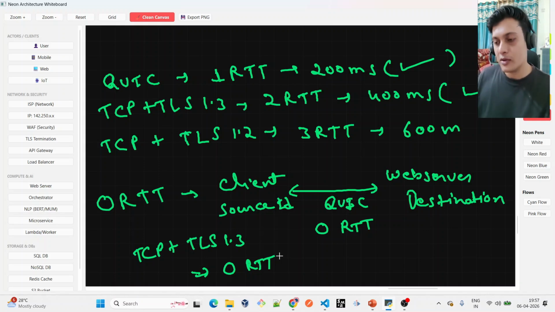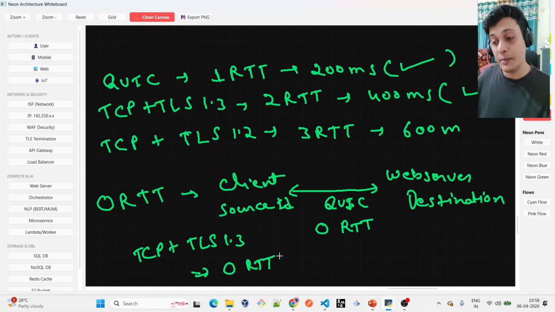You can set this timeout in your application, in your code, and based on that, you can perform these operations. So this zero RTT is something when the source ID and the destination ID is still available at the system and the web application side, and the user just wants to start the communication. Then by using these two things, the backend system automatically starts transferring your data without doing any handshake or requesting any synchronous or acknowledgements request.